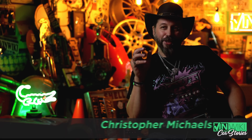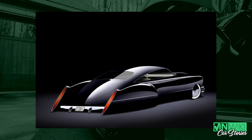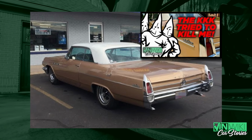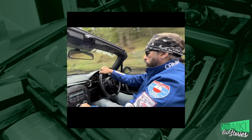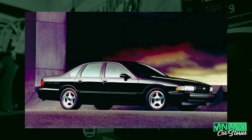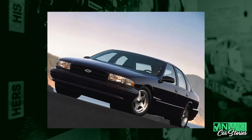So I've loved cars all my life, and I especially love big, giant, hoopty, lowrider, cool cars. That led to my first car, that '63 Buick LeSabre, which has been mentioned on this channel several times. I've had all sorts of cars: sports cars, off-road trucks, classics. I've got a great old Lincoln Continental right now that my buddy David gave me, but I always had this thing for Impalas. And the best of those to me was the '94 to '96 B-Body Super Sport Impalas.